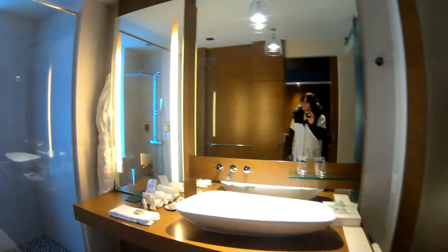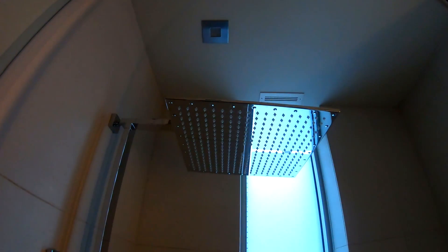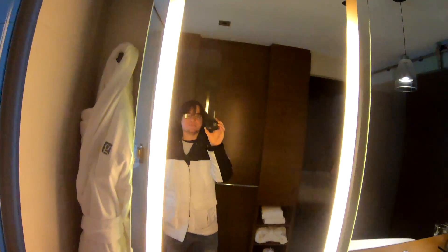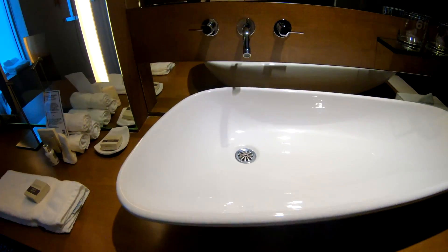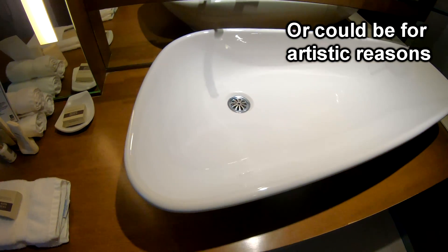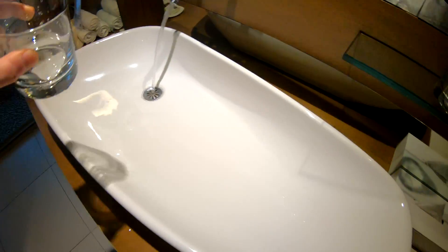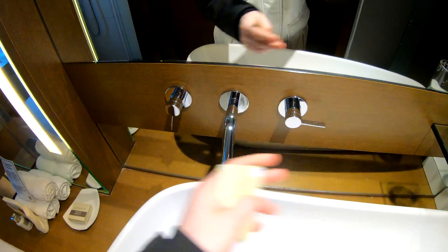Then we've got the bathroom just over here. This is my first time so I'm going to work out what we've got as we're going along. A two-pronged shower thing with the rain-falling thing at the top and a regular one if you want to shower your feet really hard — or anything else on the bottom half of your body. Then we've got a nice mirror with lights on the side, that's pretty cool. Then we've got this sink which is just absurd — let's be honest here, this is too much. This sink is not okay. Why is it so long this way? What am I meant to do over here? I mean it does work — you pour stuff, it goes down — but why does this need to be a thing? It's a cool look though; it's got two separate levers, which I think is actually handy and useful.